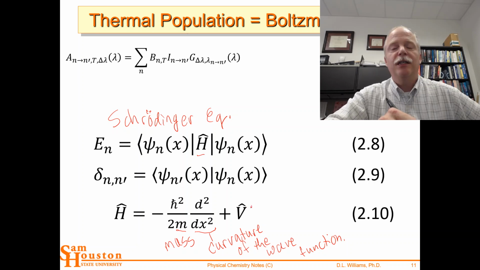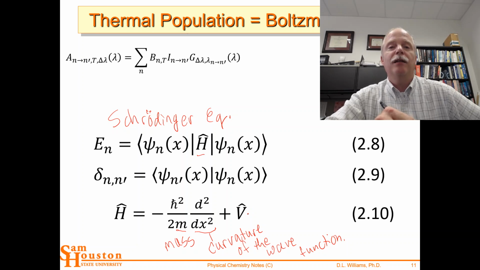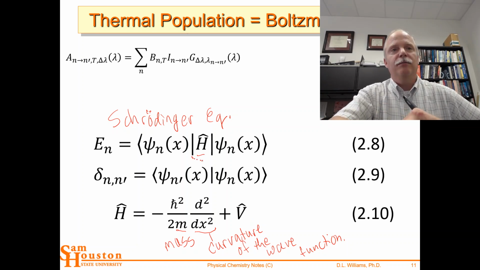The potential energy in our particle in a box system is easy. We set it to 0 inside the box and infinity at the walls of the box, so the electron can't leave without having infinite energy. So that's one easy way mathematically to make a bound system. The electron has to stay in the box because it's got finite energy. And inside the box, it has 0 potential energy. Everything's kinetic energy. Now this middle equation is the orthonormality condition.